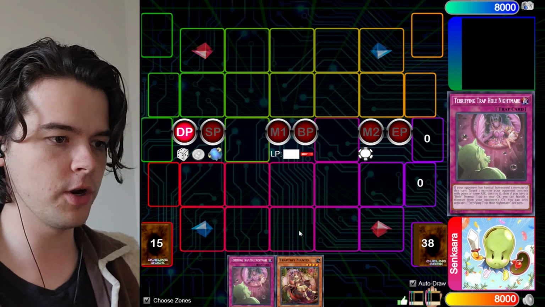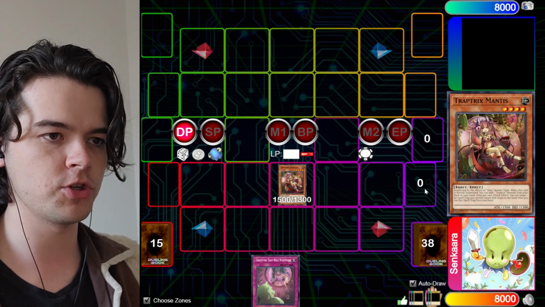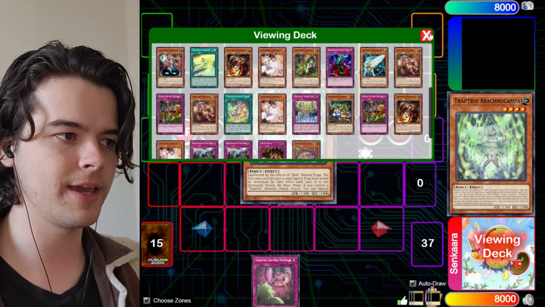So, first what we want to do is summon our Traptrix Mantis. Then we're going to activate her effect when she's normal summoned to add a Traptrix to the hand. The one we're going to grab now is Traptrix Arachnocamper. And I add Arachnocamper to the hand.